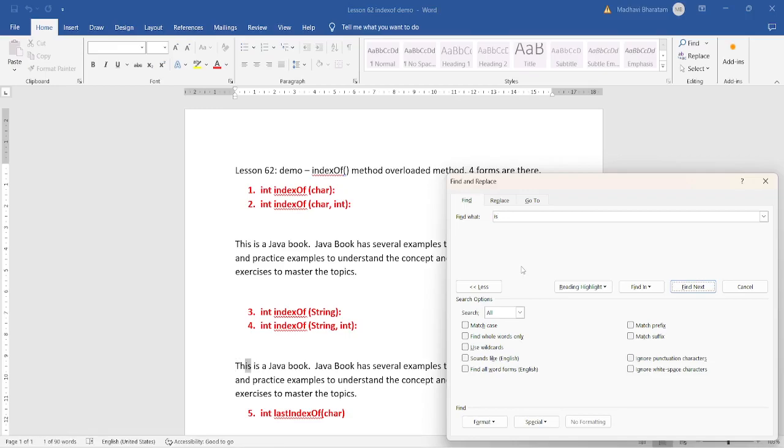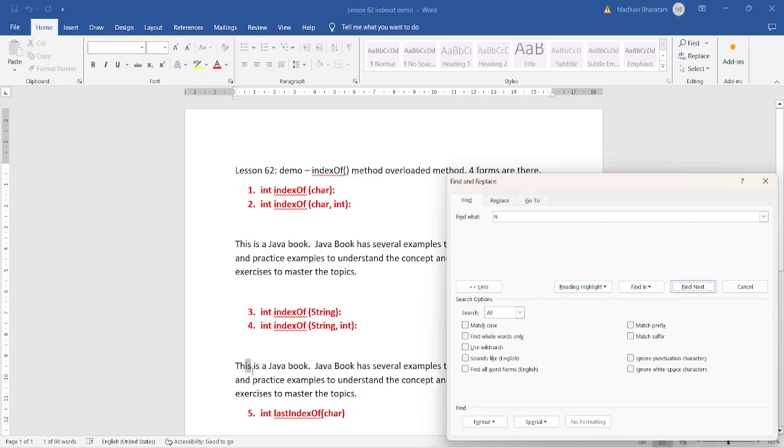Look at this. This is a part of this first occurrence. Although indices 2 and 3 belong to "is", it returns 2, the starting index of "is".